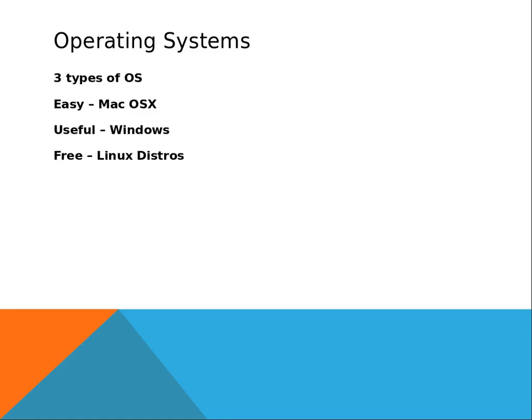Okay, now we're going to move on to operating systems. So these are the different types of operating systems. Mac OS X, super easy to use. It's the easiest thing in the world to use. They make it for ease of use and stability. Windows, so much software is on Windows that you gotta have a computer that runs Windows, or at least a Mac that can port Windows applications, because all the useful programs are on Windows. Linux, it's free. Free is good.